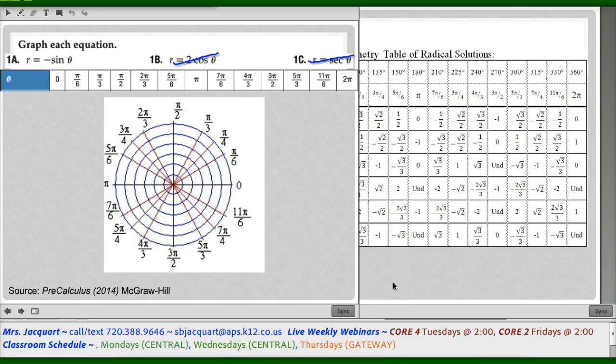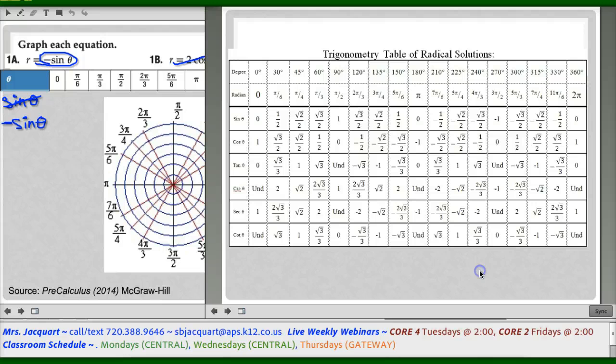So, we're going to focus on the sine of theta. So let's do sine. We're going to do 3 parts, and then we're going to do a negative sine. I could just do negative sine. I don't need to do that part. So let's come over here and figure this stuff out.